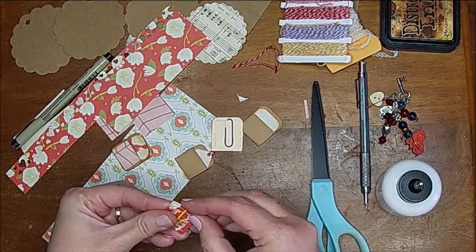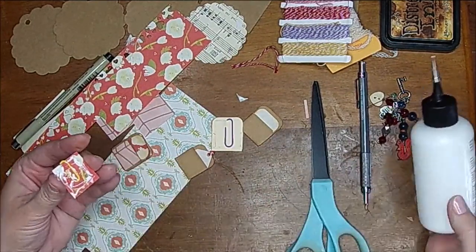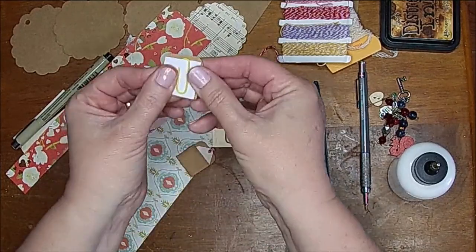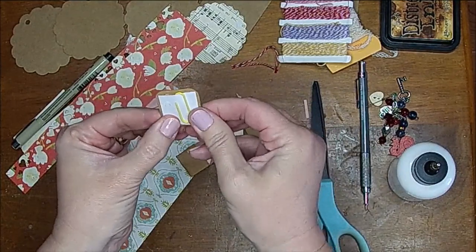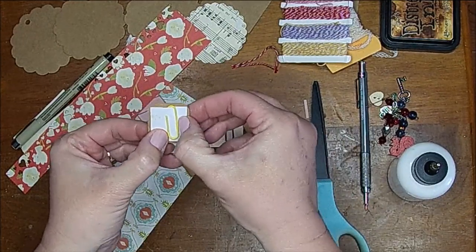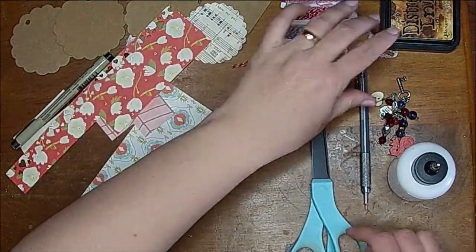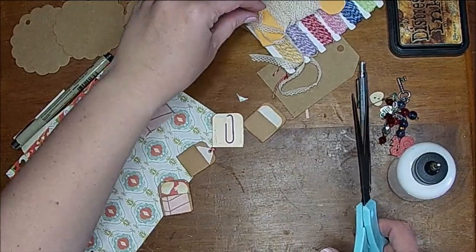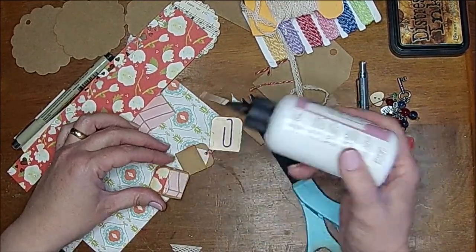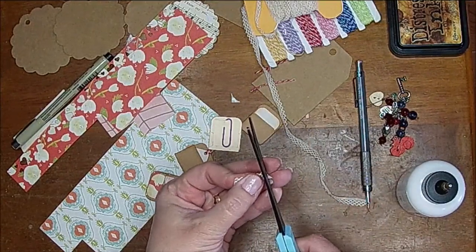And I do want to put my paper clip on there, and then I'm just going to use my art glitter glue to glue that on to the back of this. But since I'm not sure how that pink will look with that kind of coral color, I'm just going to do that. Like that, very simple. You can use any scratch papers for your back. I do like to use a cardstock, and we got one. Now here you can do decorating or whatever you want to do. So I'm just going to put a little bit of lace here. I really need to find my good scissors. Okay.